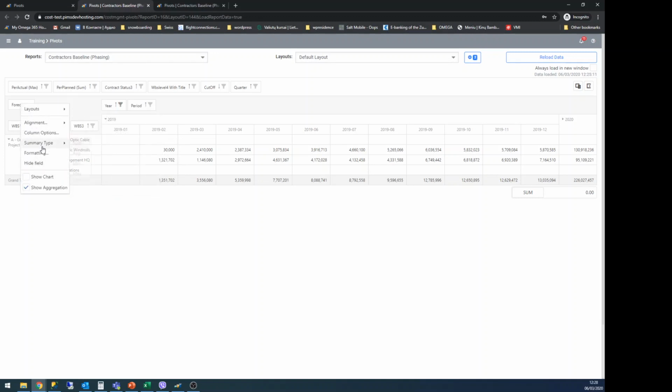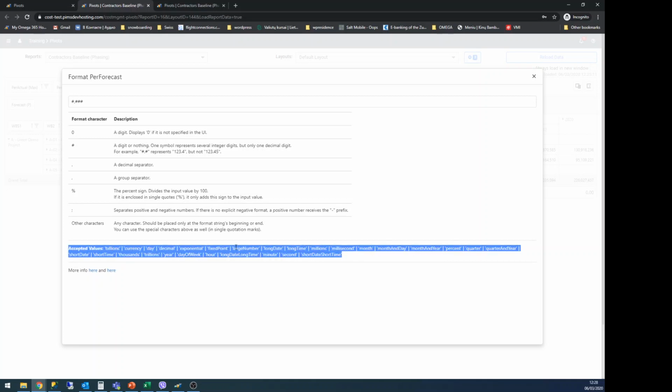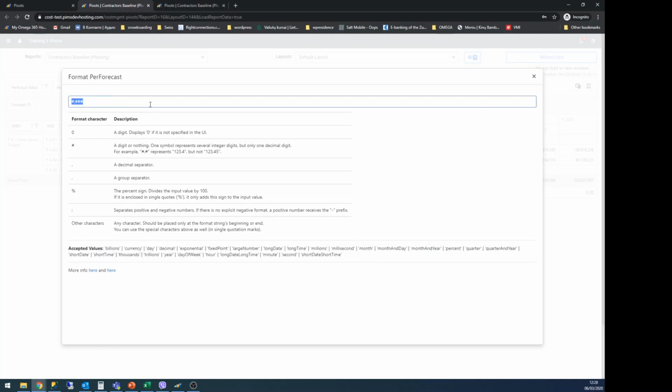Formatting is very useful for fields like, for example, cost. You want to have a specific decimal place, or you want to have it in thousands. There are also different possibilities here you can do. So this is like a guideline for you how you can use it, and you can change it here and then click enter. So if I put the percentage sign, it's going to be in percentage if that's what I want to see.